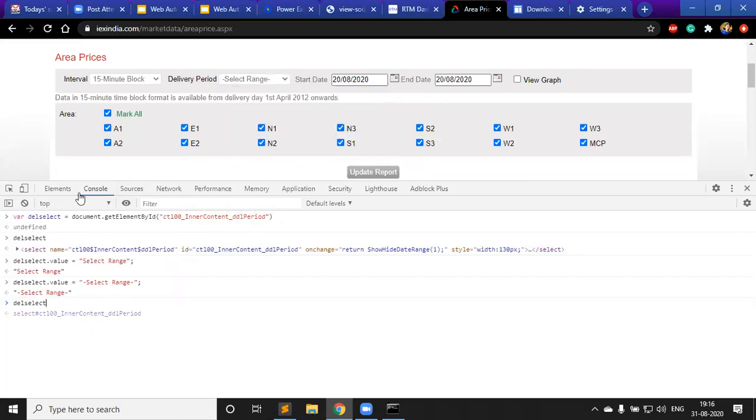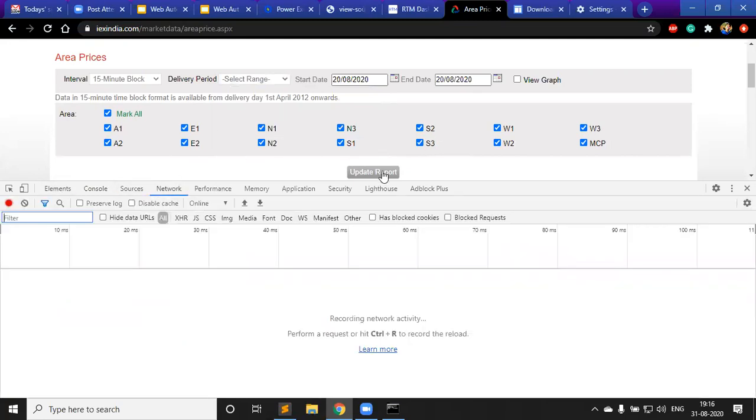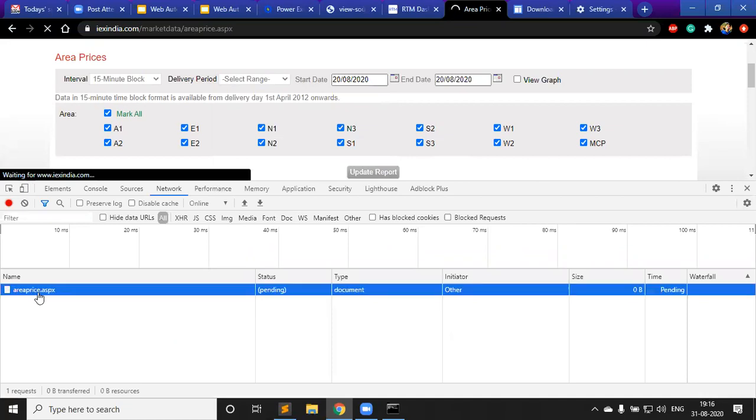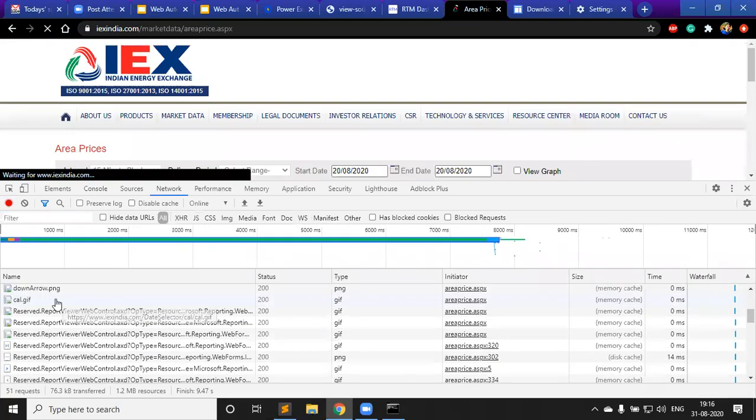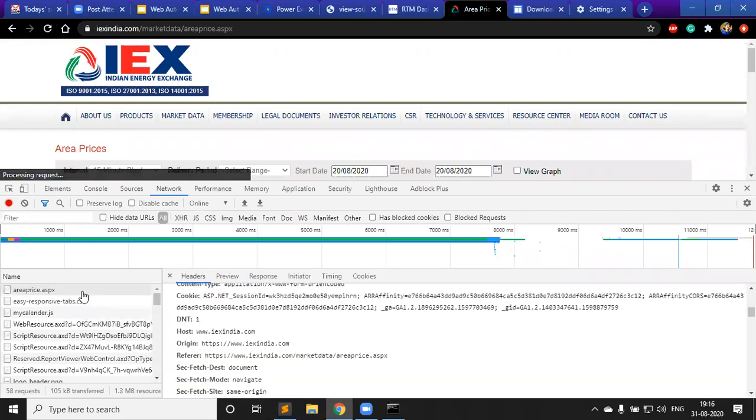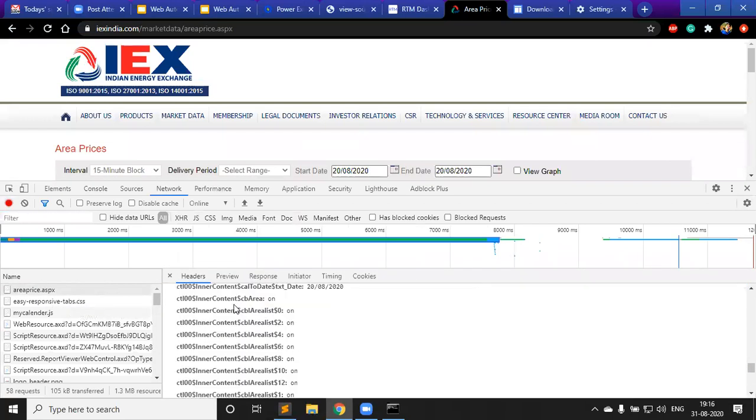And if I see here in my network thing, right? If I just update this report once, I can see the actual value which is there on the backend for this particular delivery period is, let's see.